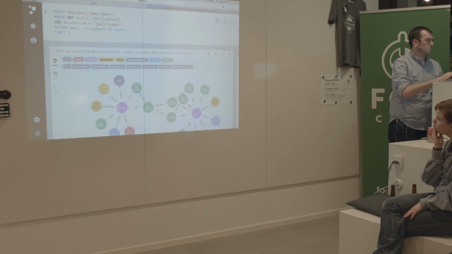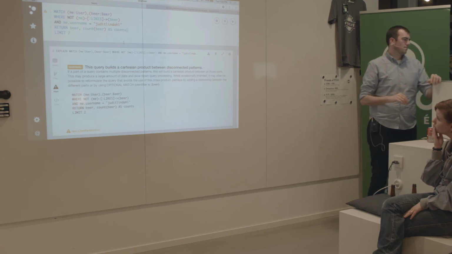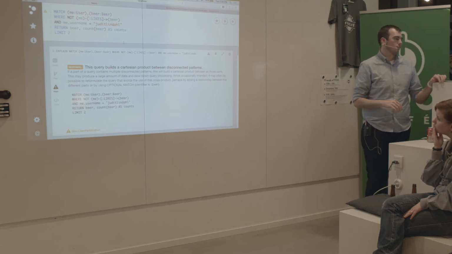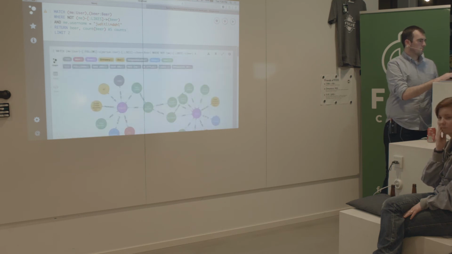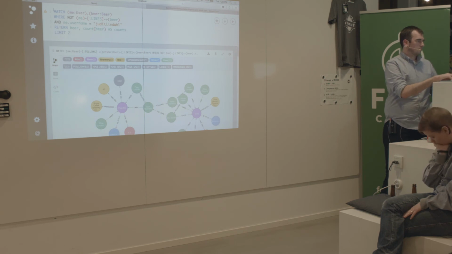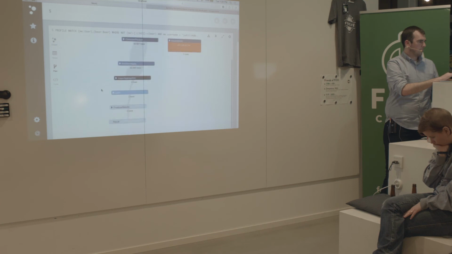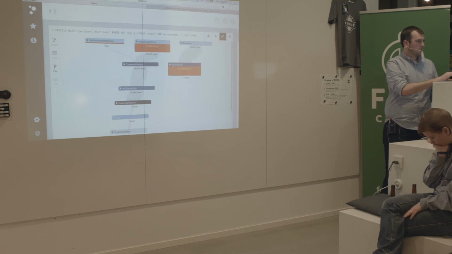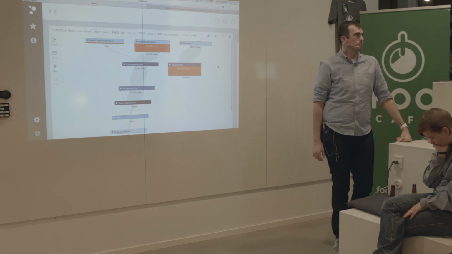The nice thing in the browser now is that it's giving me a warning, and it says this is going to be a really slow query the way you've written it. It says Cartesian product, but it won't be because there's only one user. The warning is for the comma. That first line says find all users and find all beers and find all combinations of user and beer. So if there's 10 users and 10 beers, that's 100 results. But it's only one user, so it's not really a Cartesian product. If you put a unique constraint on there, then it will know enough to not give you the whole thing.